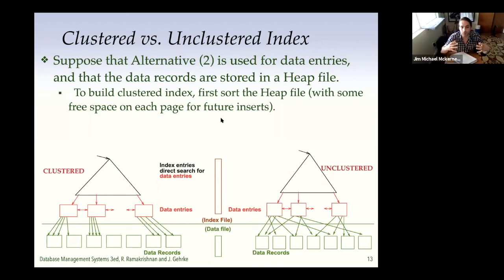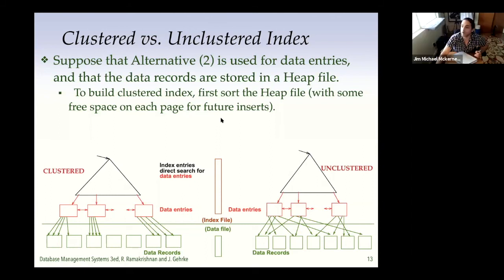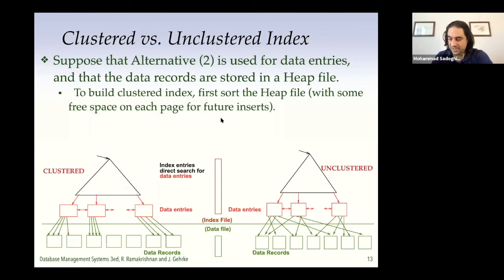Okay. So for this clustered concept, it's something you really only want to employ if you're searching on that index a lot. If it's clustered based on age and you're searching predominantly by name, then it's not as effective. It's also not effective if you need to do range queries. Right. Okay. So if I want to get all the names that start with the letter A and end with the letter D, then that's not effective for names.